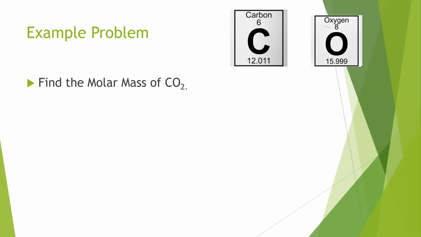Some people are really good with mental math. And yeah, you don't have to be exact. You can round. What I would do for carbon, just round this to be 12 and oxygen to be 16. Like, we don't really need to keep that many decimal places.